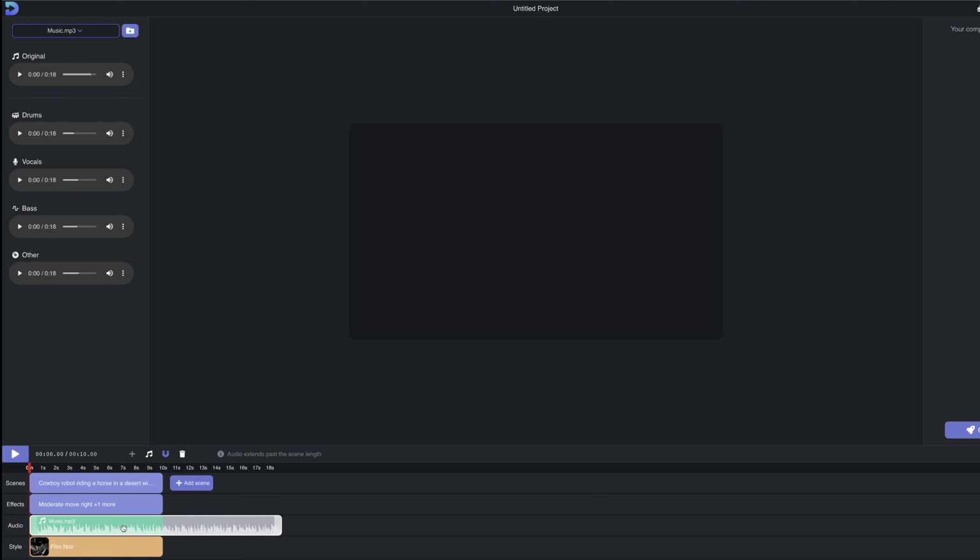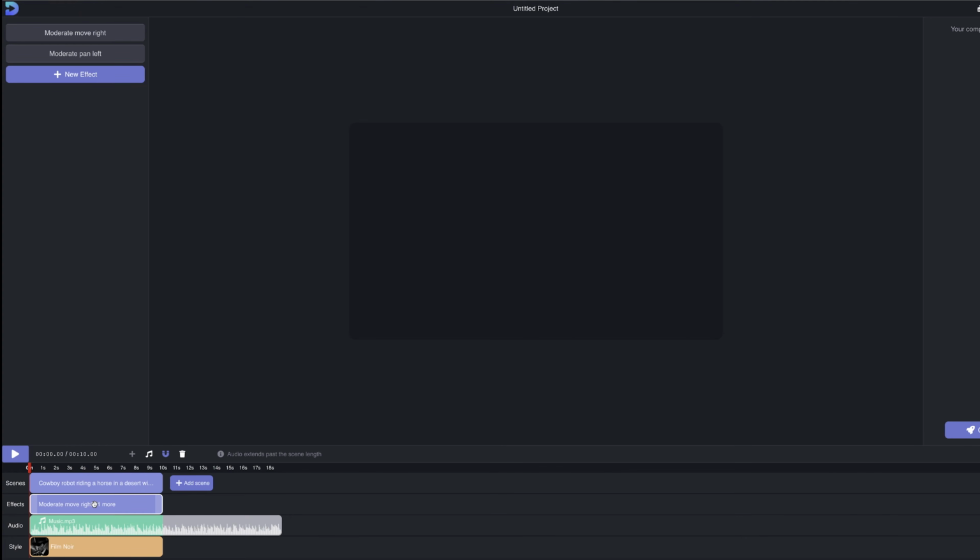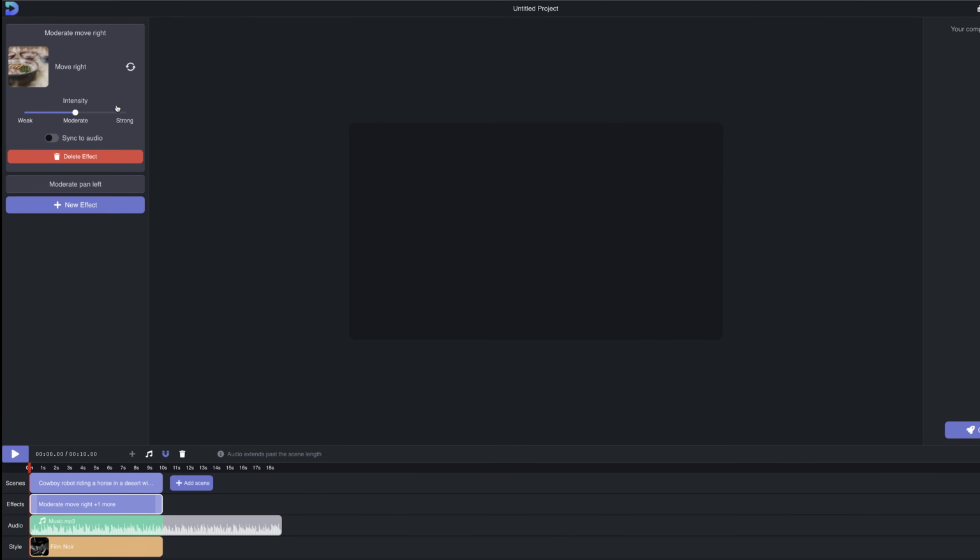Or with our music track in place, we can click on the effects layer again, move up here and we can use the music and those beats to drive the motion. So if it was applied to one of the camera moves, the camera movement would take into account any beats or the change in vocals and that would affect the animation, so you can align the motion with the music, which can work well for abstract animations or music video. But for me, rather than apply it to the camera movement, I'm going to add another effect.